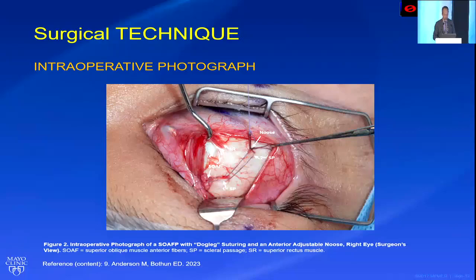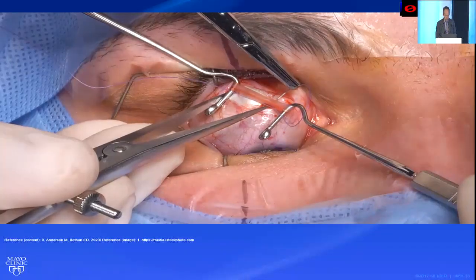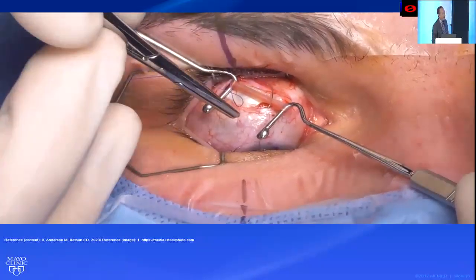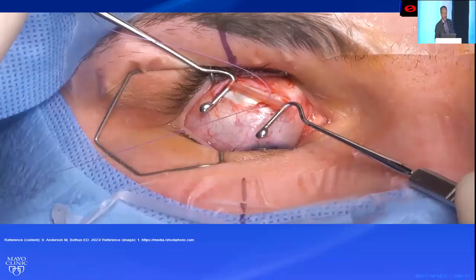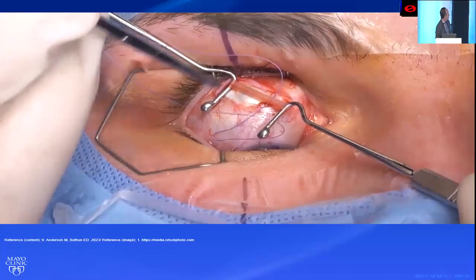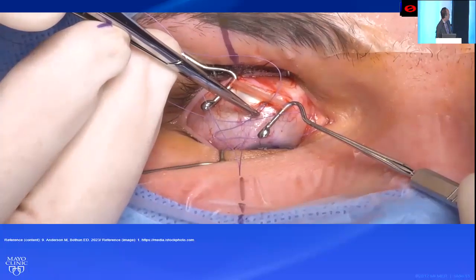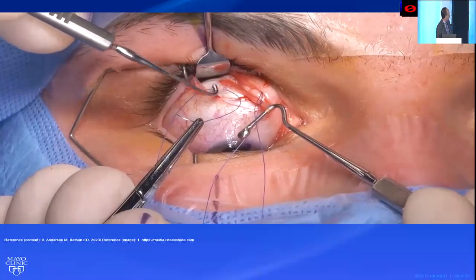This is the picture showing, but I want to jump to this, and I'll try to get it to play. So at this point, I'm placing at 12 millimeters up the length of the superior oblique. 12 millimeters, large amount of torsion for this patient. Once it's secured at that location, I can imbricate both sides of the tendon. You can pull it with a small hook and appreciate that is the insertion.